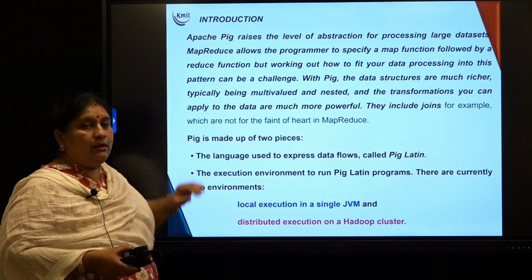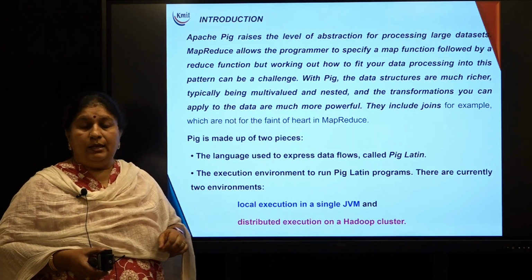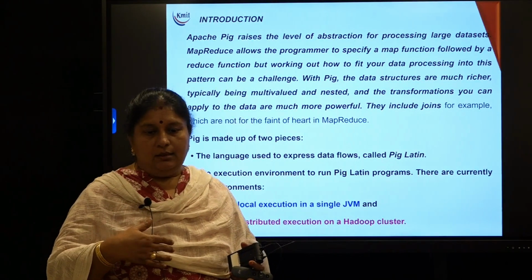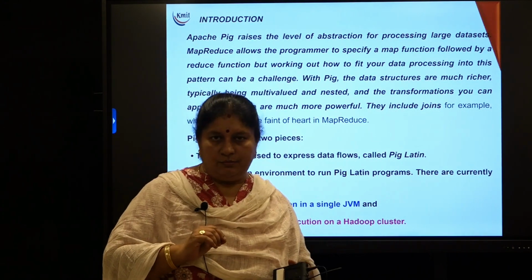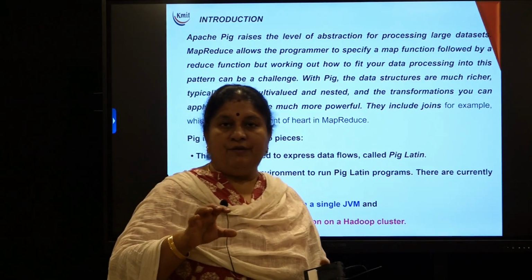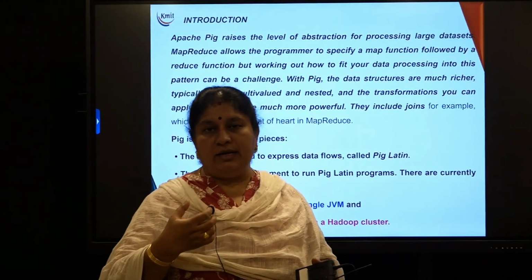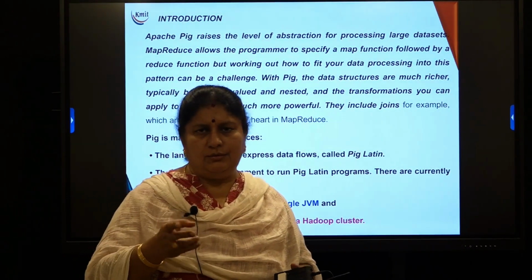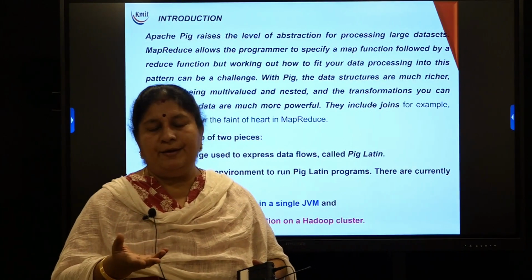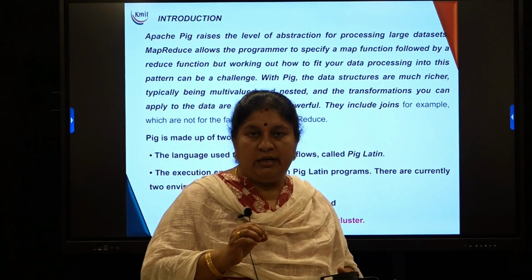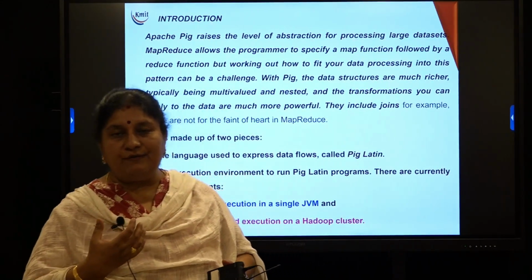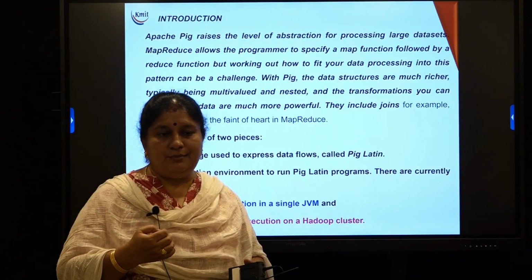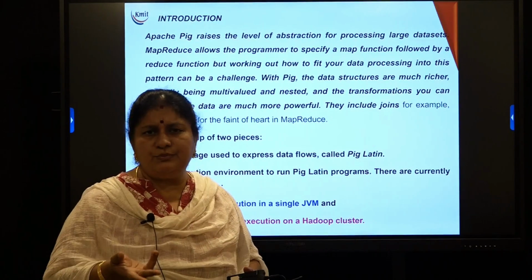Now, Pig also includes built-in joins. In MapReduce, we need to write a very big program if we want to work with joins. I'll give a quick brief of working with joins in MapReduce. Whenever we are working with a join, we try to extract data from multiple tables, or multiple occurrences of a single table, a self-join, where you are joining a relation with itself. So whenever you extract data from multiple instances of tables using a join, you need to write that many mappers. Say, for example, I am trying to join the employee table and the department table, which we know from Oracle.